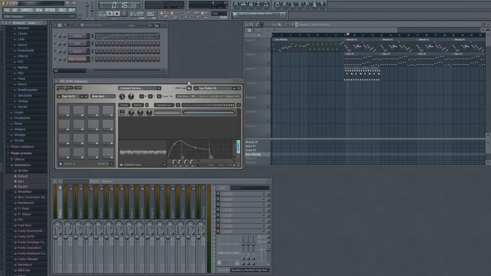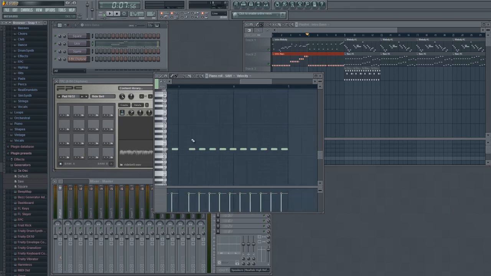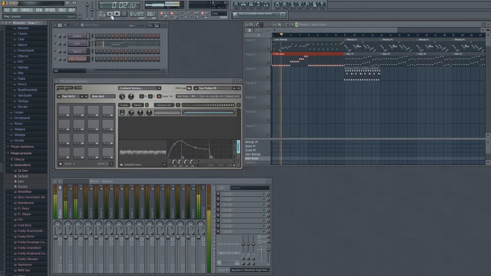Okay, so I finally finished the melody. It only took me 5 minutes. But then again, making a song would take a long time. So I've done the melody, it's time to do the intro bass. I'm going to fast forward this as well. And well then, we have an intro bass. Sorted.